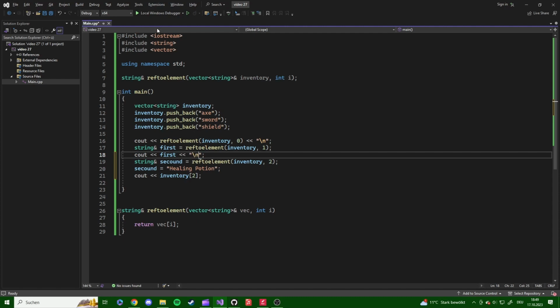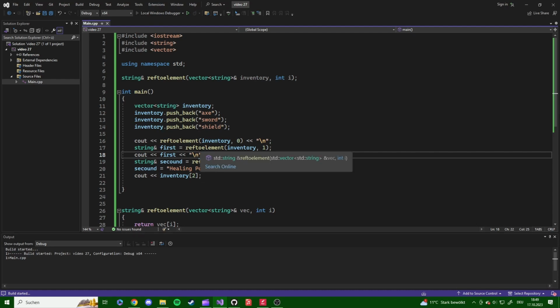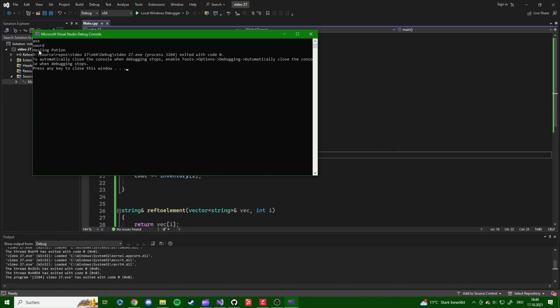And now when we run our program, you can see we actually changed our string in our vector, and that's how you can use the references.